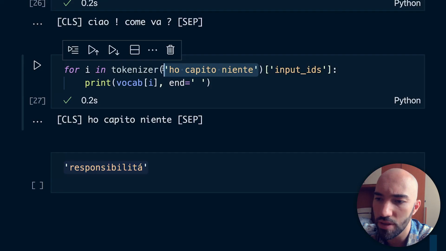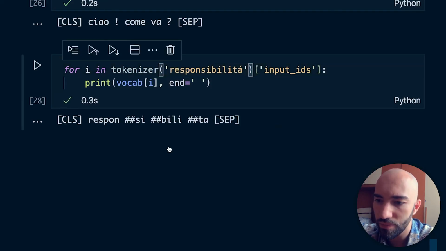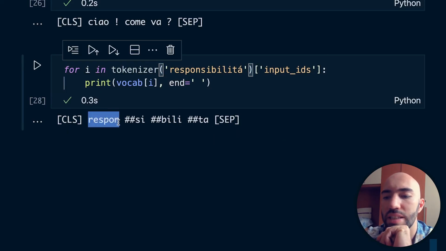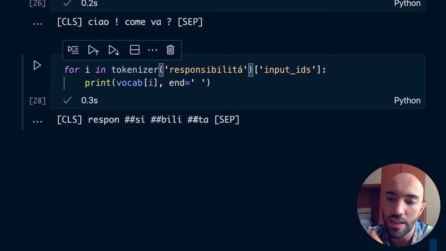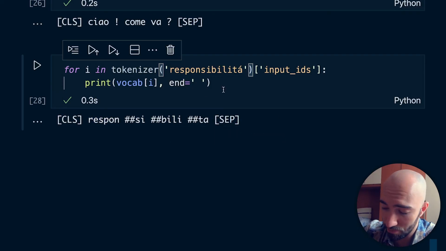This will hopefully return a few word pieces. Yes, there we go. Okay, so we see respond, si, billy, ta. And these are our different word pieces. So this gets separated into not just a single token, but 4 tokens, which is pretty cool.